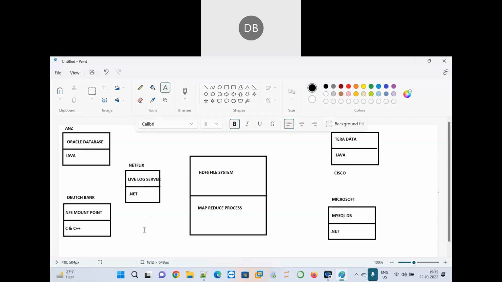The data locality design rule says that whenever we are going to process any data in our Hadoop framework, we make sure that the data must be available in our HDFS file system. So if you are using any RDBMS, what is the tool to get the data into our HDFS file system?